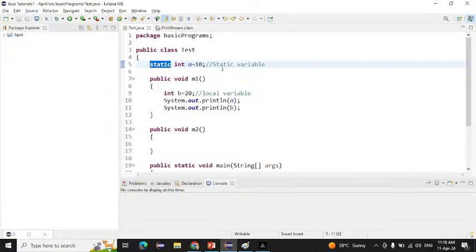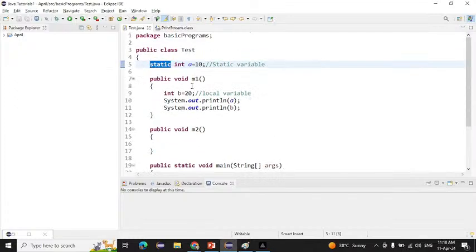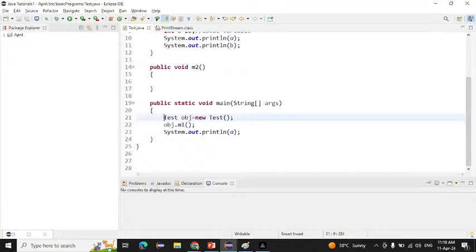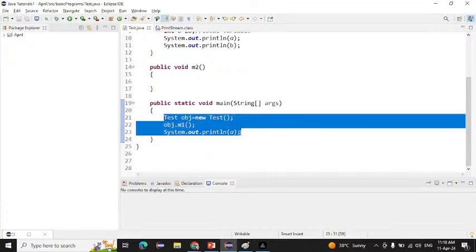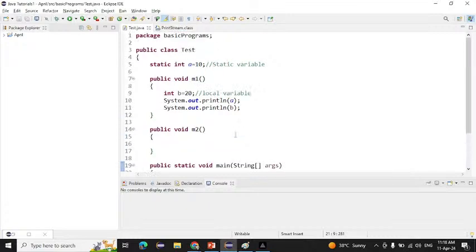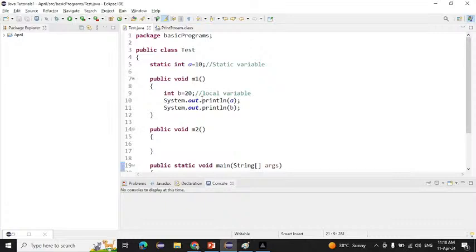Right. What is the scope of the variables? For the instance variable, we can use it or access it anywhere, but we cannot access the instance variable directly in a static method. What is the reason? A static method allows only static variables. That is why we cannot use an instance variable directly in a static method. Other than in static methods, we can use the instance variable anywhere.